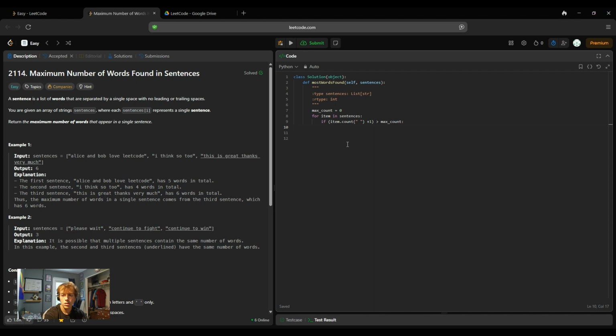So max count equals the item dot count. Again, we're tracking spaces, plus 1. And then we just return max count.